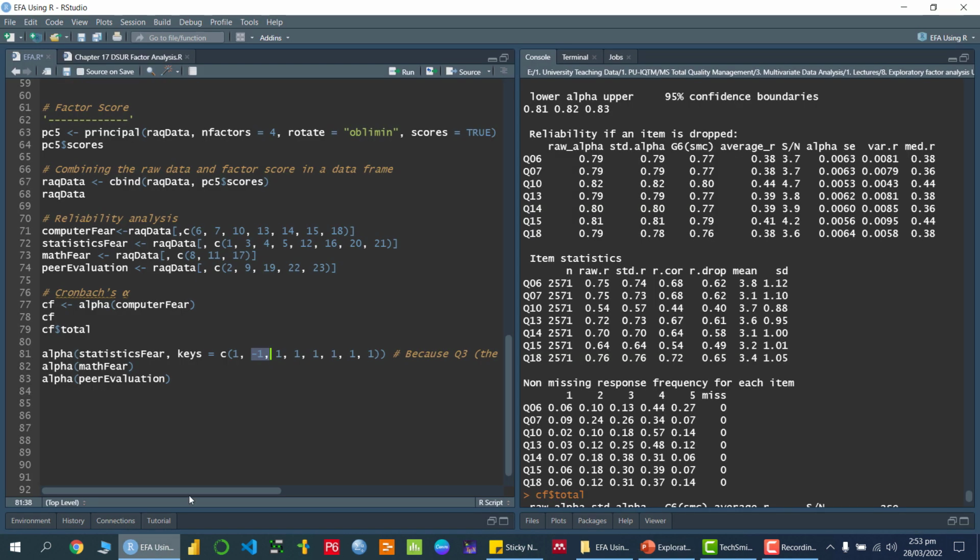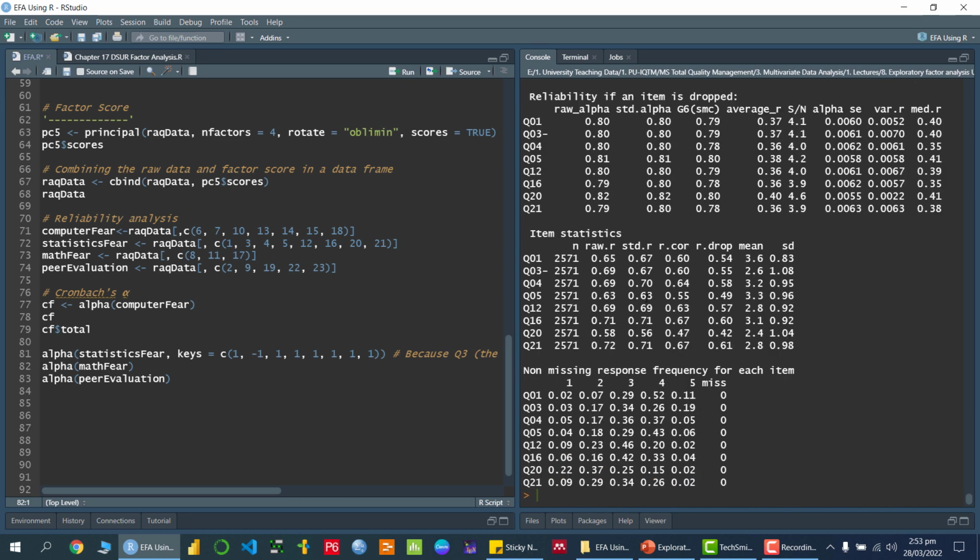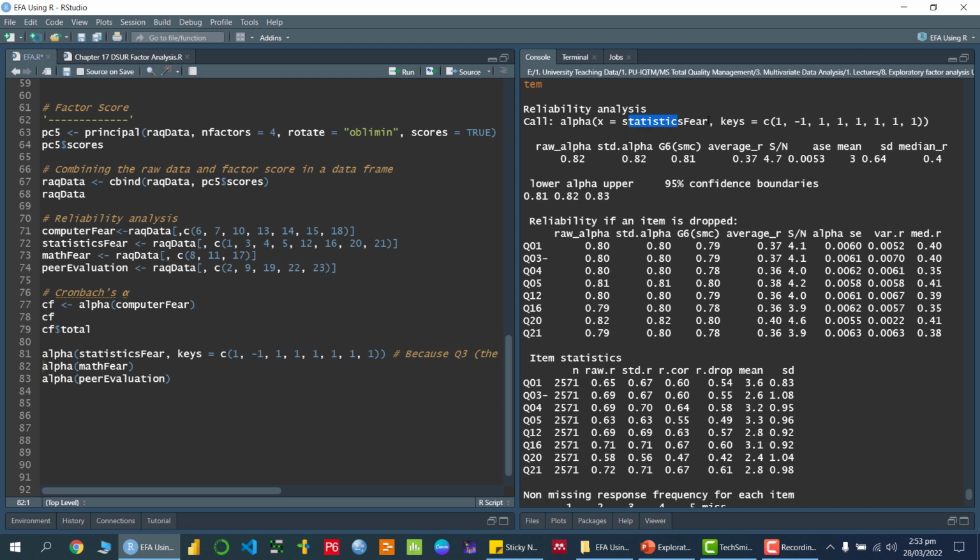Whenever you have an inverse question, the alpha function has a keys argument in which you can mention that question item. In statistics, question number 3 was the inverse of all the others, so the key would be -1 against that question. All are positive one, whereas this one is the negative or the inverse of these questions. So we find the Cronbach alpha of statistics, which is 0.82.